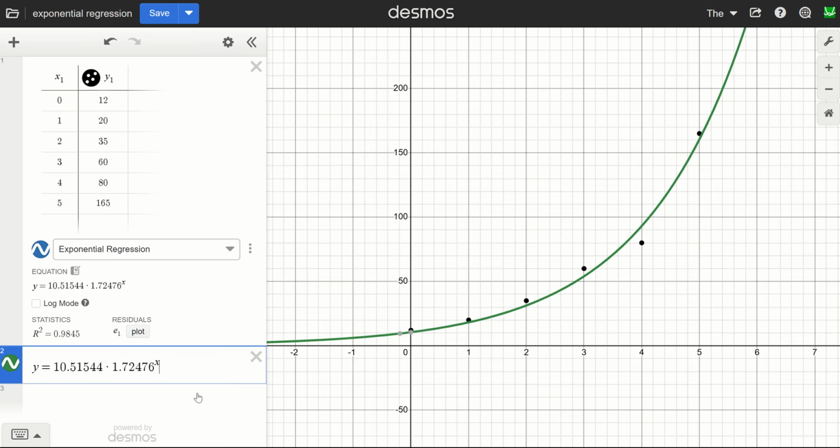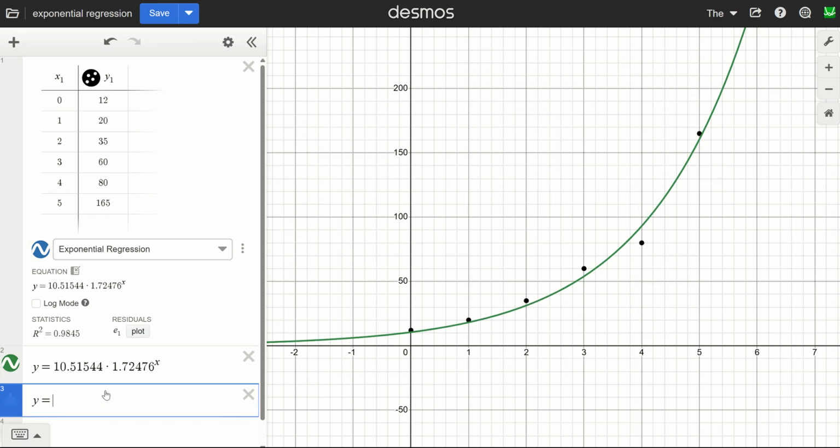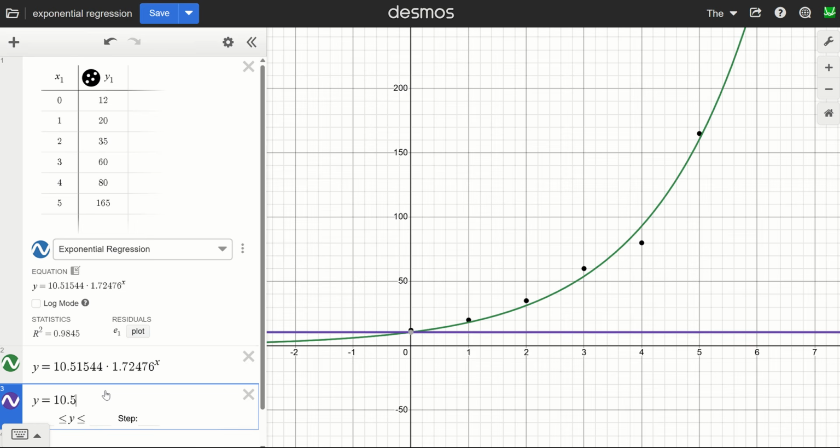Now, if you're following along on the reference sheet, in step 4, it says round coefficients to the nearest hundredth. So we're going to round these, and we'll have 10.52.